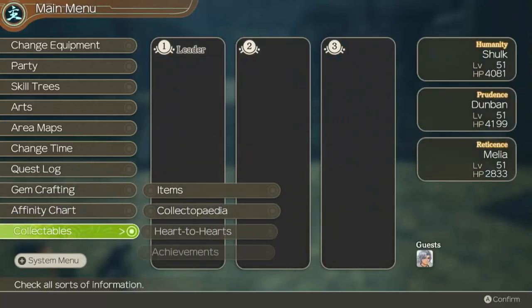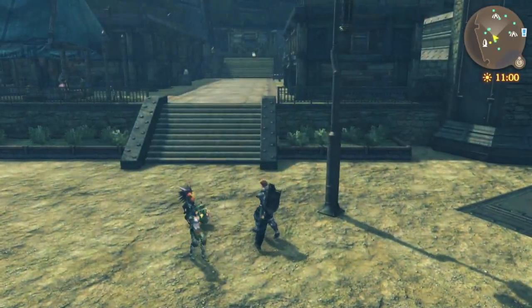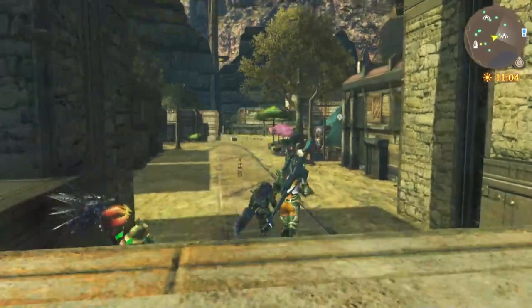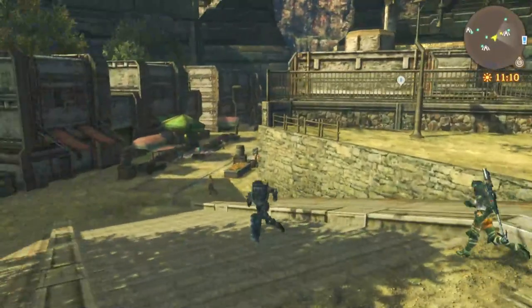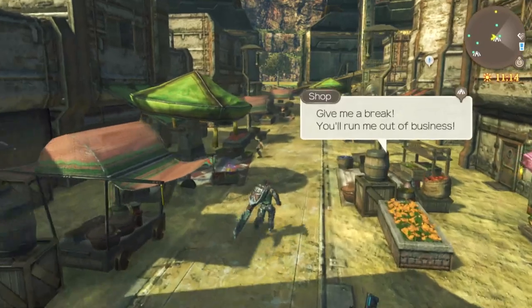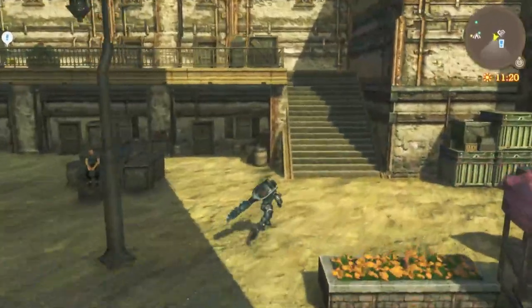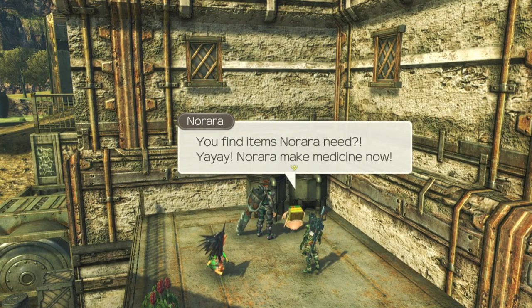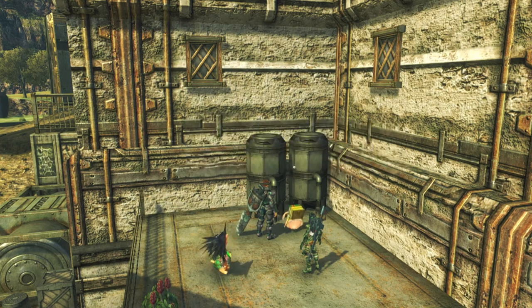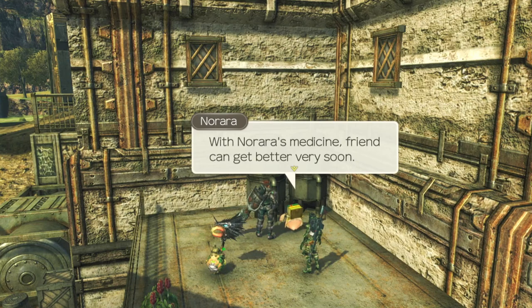Alright. I'm looking for Norara, who is all the way over here. Find items Norara need? Yay yay! Norara make medicine now! Thanks to friends and Perrine, Norara's friend can get better. Well, there you go. With Norara's medicine, friend can get better very soon.